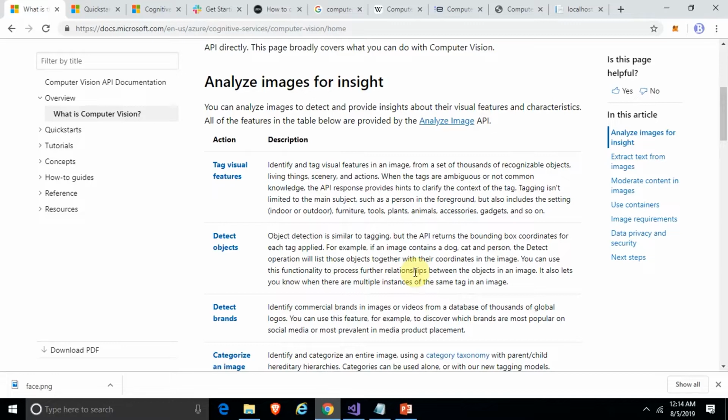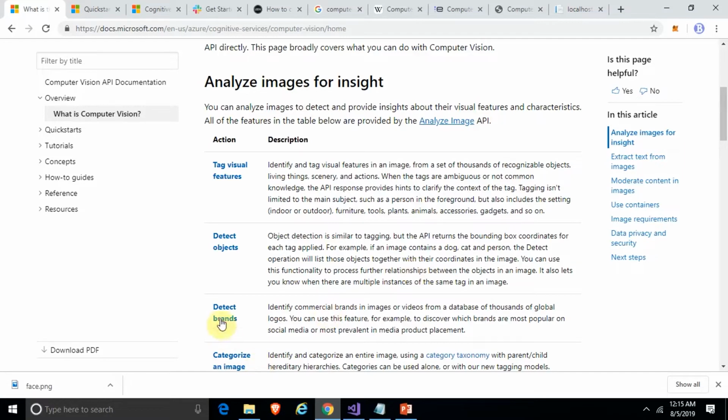So you can see this is also another very useful API that you can use in your applications, but everything depends on your business rules, like I said. With detect objects, you can detect different objects. It's a little bit similar to tagging, but the detect objects API returns bounding box coordinates for each tag that is applied. So that's just the difference between that and the tag visual features.